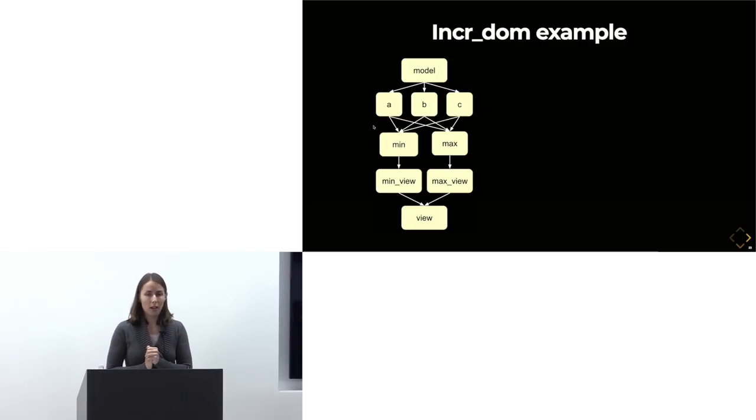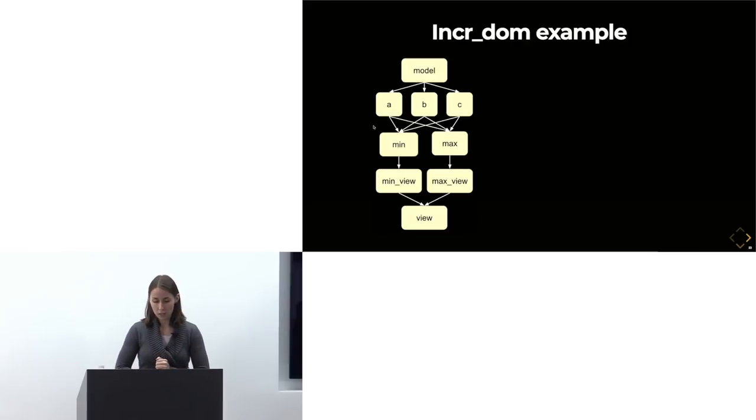So let's say that we're looking at our view function, which, if you'll recall, takes in an incremental model. Or rather, the last time we looked at it, it was just a constant model. But now let's imagine we can take in an incremental model. So let's say that these three int incrementals that we started off with in the previous slide are actually obtained by projecting them out of our model. And furthermore, let's say that once we have our min view and our max view nodes, we stick them together into a body node to get a virtual DOM node that we can actually return from our view function.